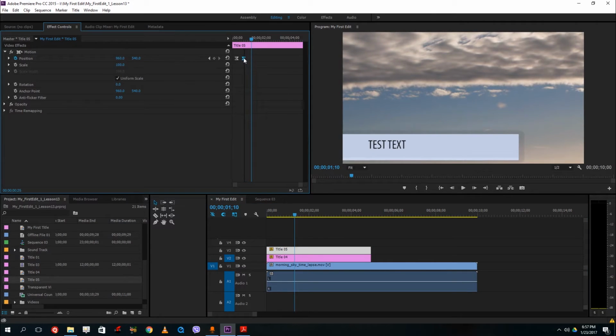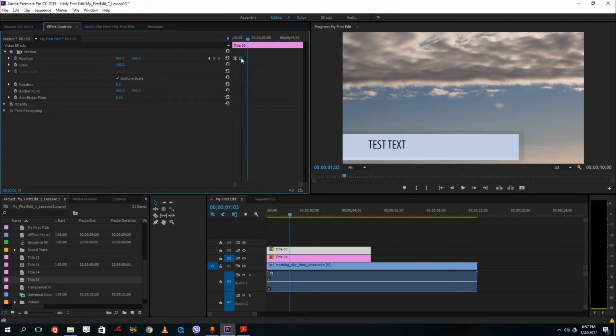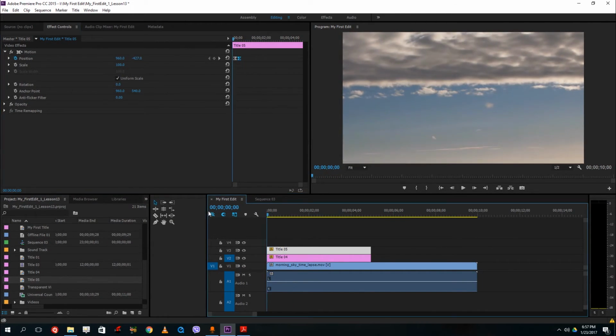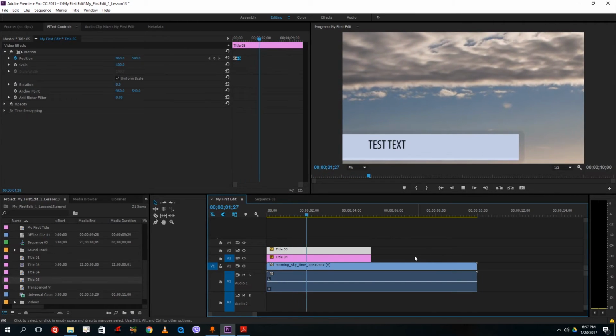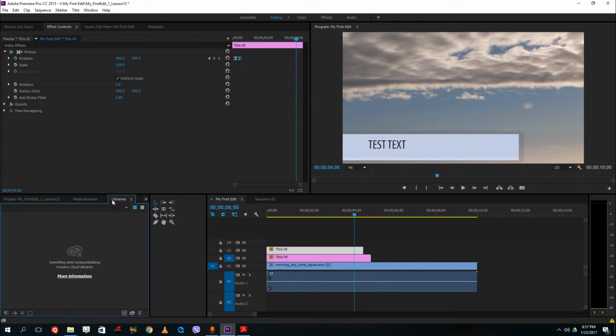The text is a bit slow if you ask me, so I'm going to change the keyframe position just like this, and there you go. All right, a bit faster would be more suitable. All right, there you go. So that's what I want. So at the end, I want the fade out. So what I want to do is I'm just gonna squeeze this a bit.